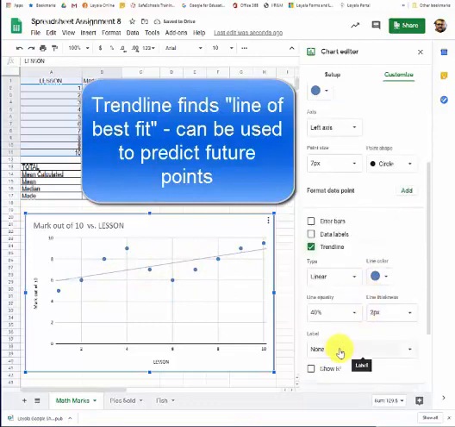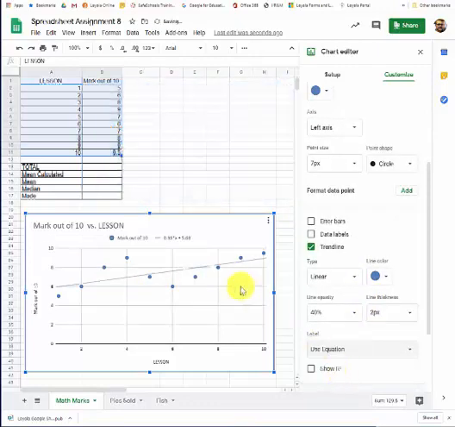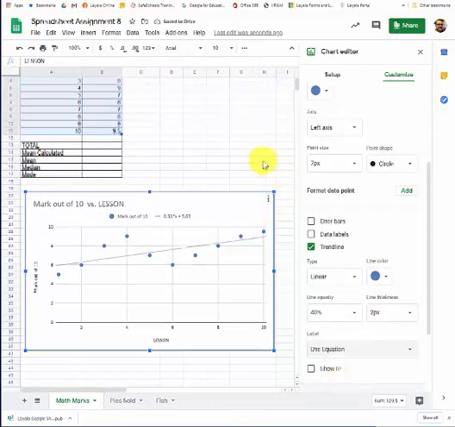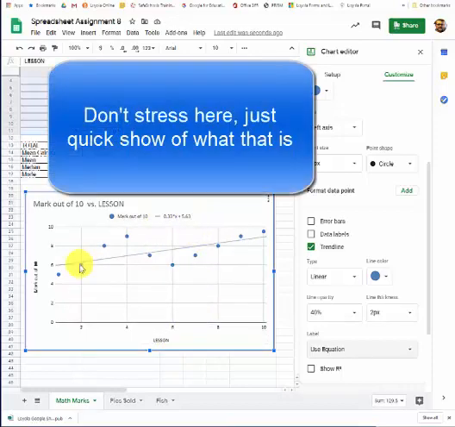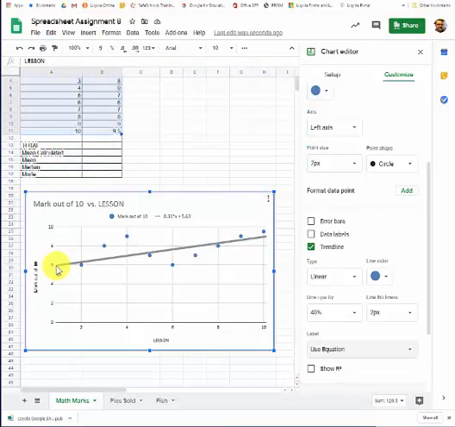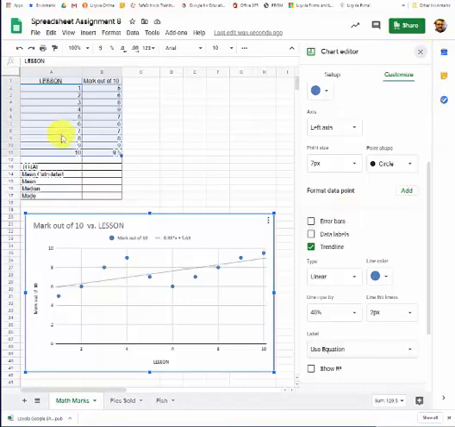And I'm going to get fancy. I'm going to add the label of equation. So if you do grade 12 college math, you're going to have to do that with me. It basically says, here's the line of the graph. The mark out of 10 is going to be 0.33 times whichever lesson we are, plus 5.63. So 5.63 is actually this dot right here where the line crosses the y-axis. And 0.33x means we go up a third, we go over 1. It's the slope of the line all the way through. Okay, so that's good enough for my graph.